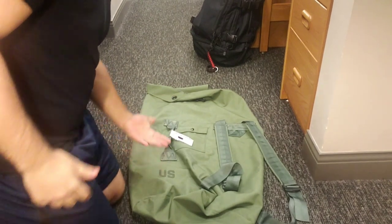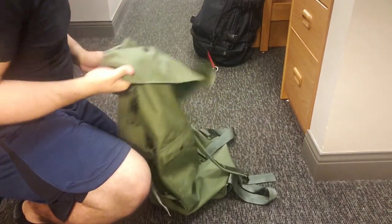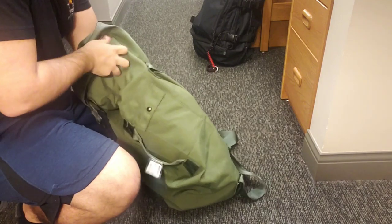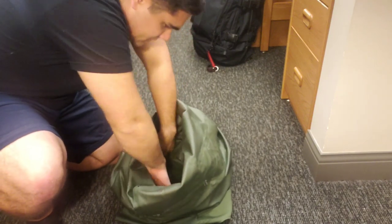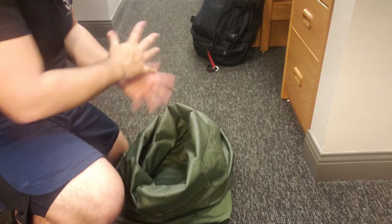Alright, so we've got our sea bag. What you're going to want to do is kind of hold these parts outward, grab inside and pull — you're basically turning the sea bag inside out. One of the cool tricks is you want to get the bottom portion and square it off, make something flat, because you want to build a good strong base for the sea bag and build on top of it. That way the entire thing stays strong as you go up and doesn't lopside.